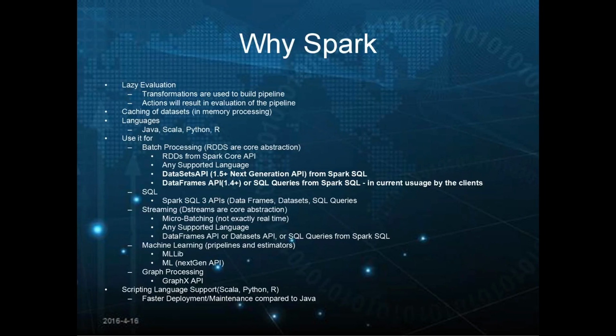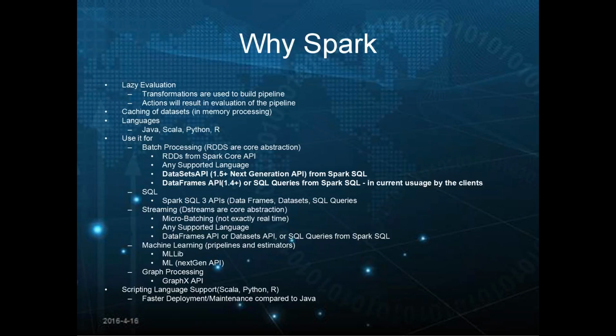Also, Spark supports graph processing using the GraphX API. Recently, there are some tutorials available online, or some conferences, on DataFrames. That's going to be our next generation graph processing API from Spark. So right now we are using GraphX. I think the next one will be DataFrames. Spark is continually evolving every couple of months, so if someone's doing Spark, it's really important to keep up with current technology and the new APIs.